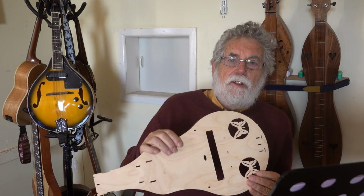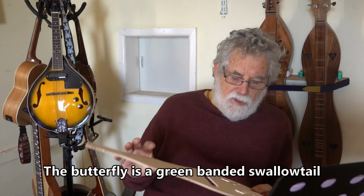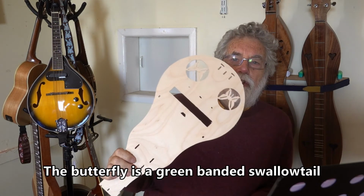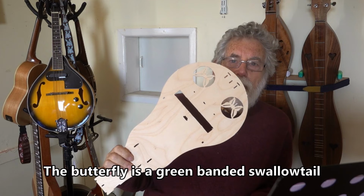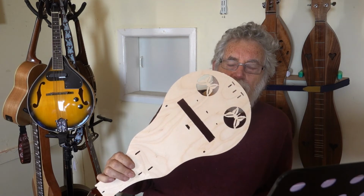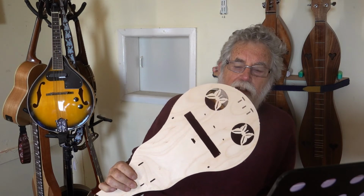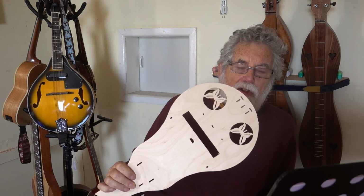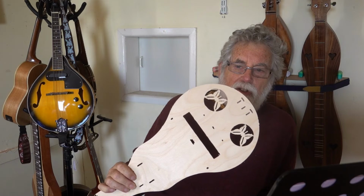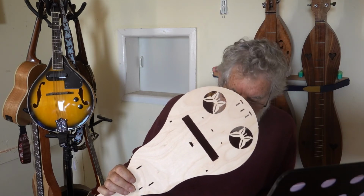You also see that you're doing the parts yourself. You can do your own designs, and I've decided to use a butterfly motif for the sound holes. I might change that later, but that's the advantage of having your own milling machine. You can make new parts. If you make a mess of one part, you can just mill out another one, and so on.